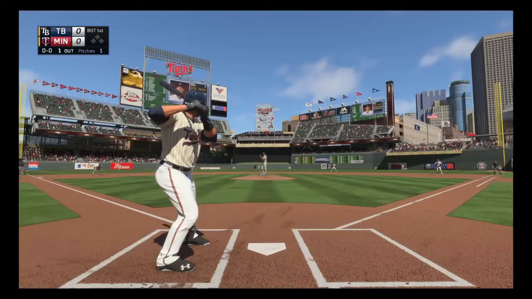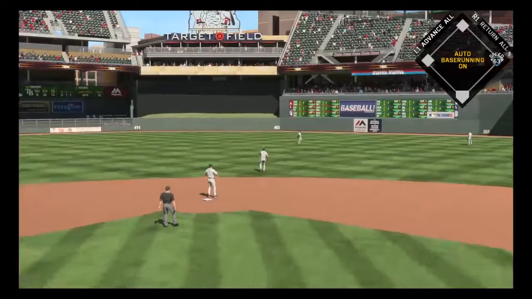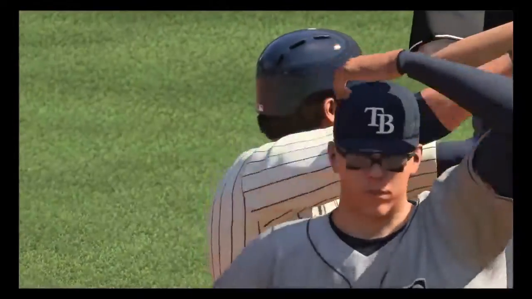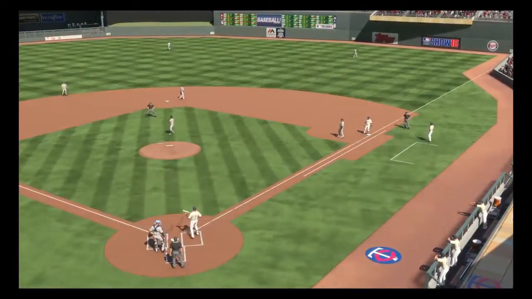Into the windup and the pitch. Hit hard back up the middle and into center field as he's aboard with a one-out single. Yeah, a one-out base runner here in the bottom of the first. Now you've got the 3, 4, 5 guys coming up. Let's see if they can turn this into the first run of the ball game.